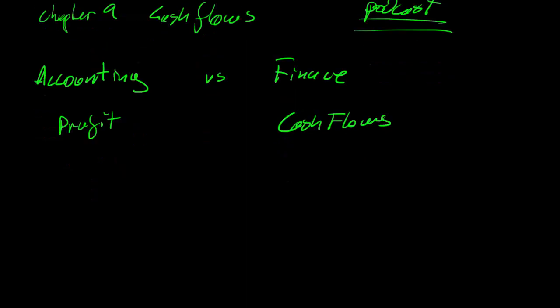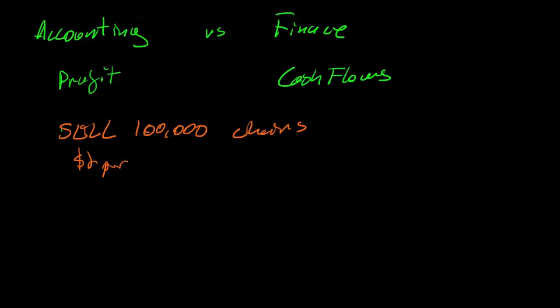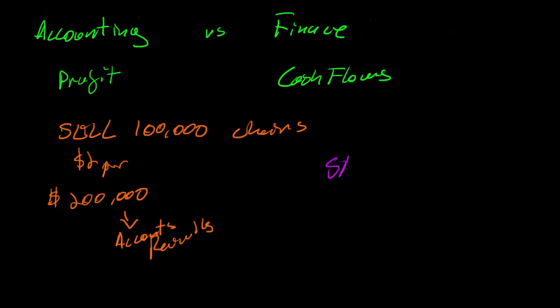And one of the ways to talk about that difference is to say, let's say I make a sale, let's say I sell 100,000 chairs or whatever. If I sell 100,000 chairs and I get a net profit of $2 a chair, then you could say that I have made $200,000. But all of this money sits in accounts receivables until it gets paid. But at the end of the week, I still have to pay salaries.